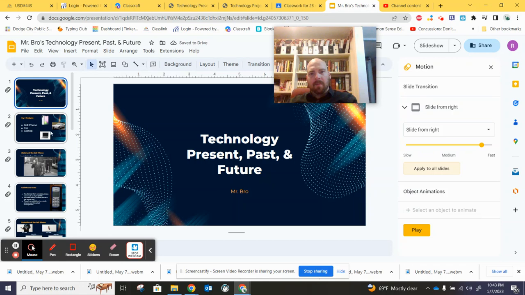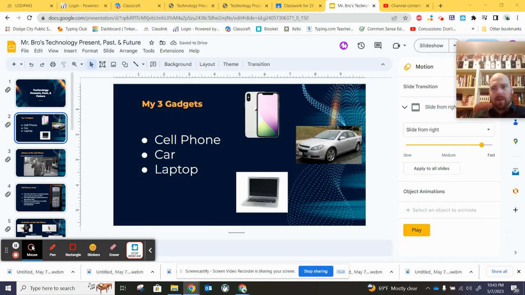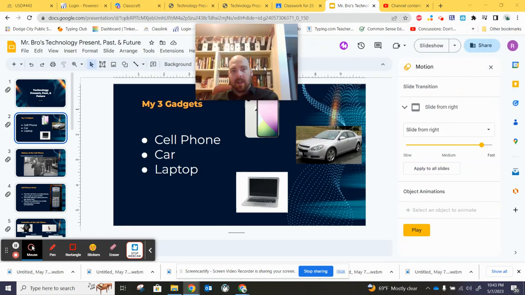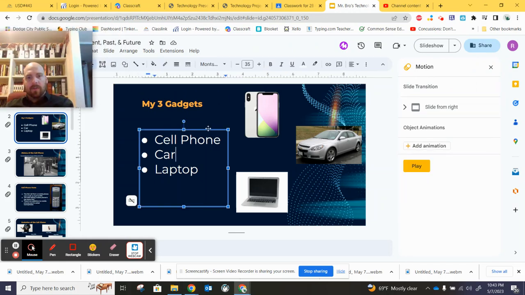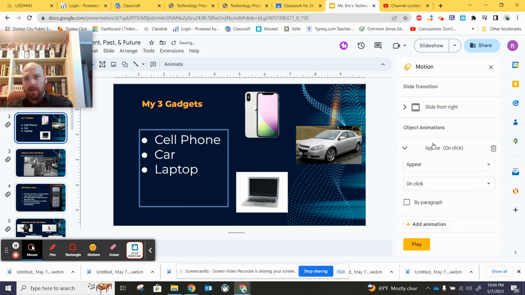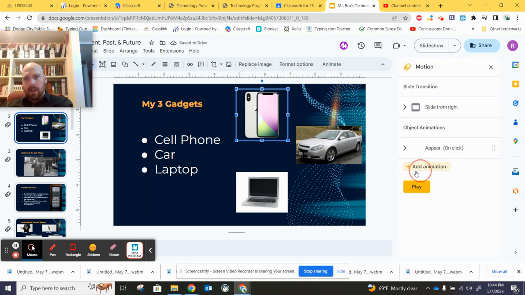Now we just need animations. So I like to have animations on literally everything on a slide except for the title. So the first thing that I want to appear is probably the words. So I'm going to click on the text box and then click add animation. I'm going to do it by paragraph. Next, I click on that one, add animation.